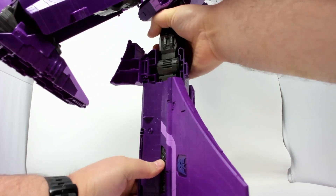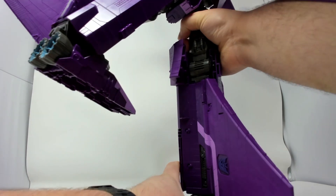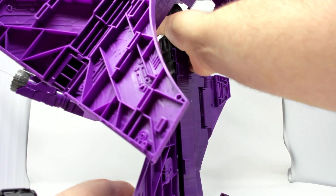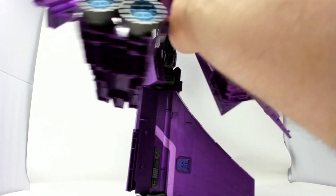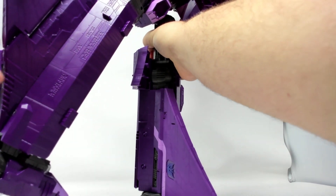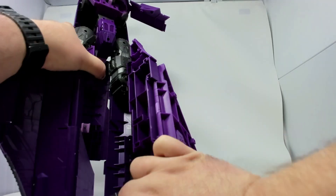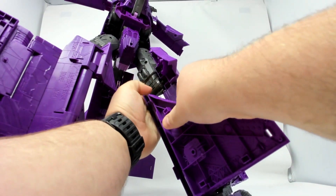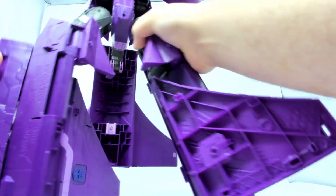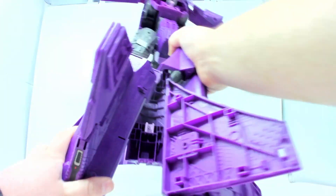Her legs are going to be very compact. I feel like this should come out, but no — that's it. That looks right — that looks like the leg. This part here can probably come over, pull that way. Her foot is on a hole. There are so many ratchets — it's great. I've taken off the canopy by accident, but we'll stick with that. Let's pull this leg down. I like the thruster bit. I'm going to rotate this down — there's the leg.